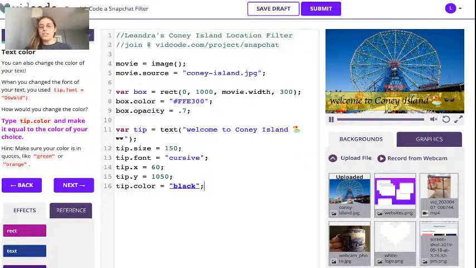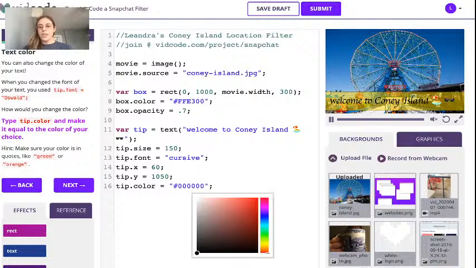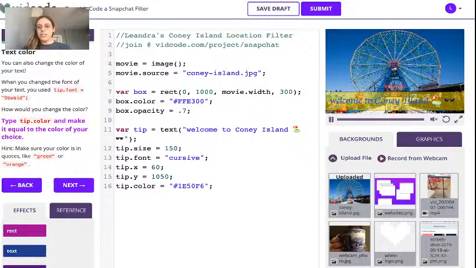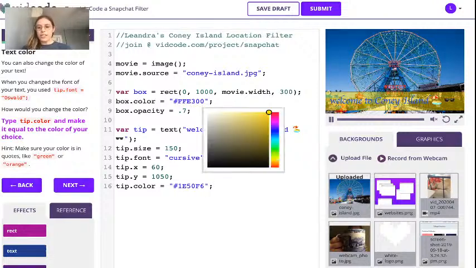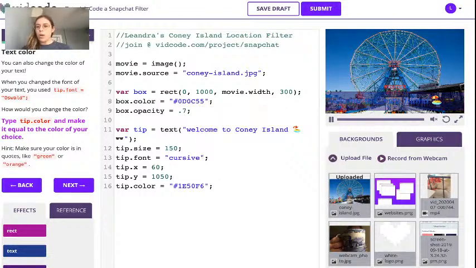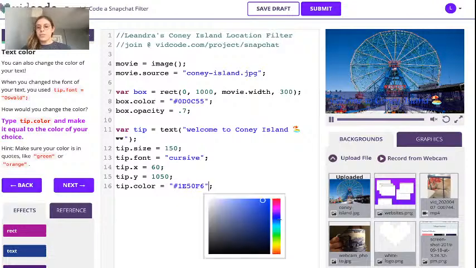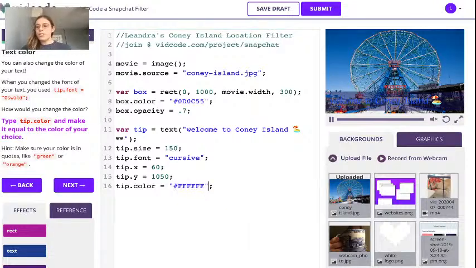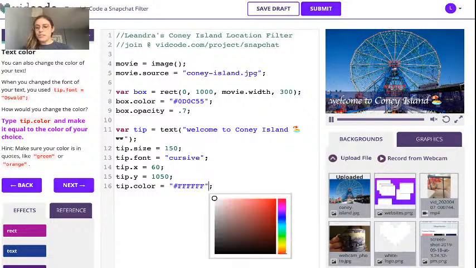When you use colors on VidCode, you can just click on this, and this cool color picker will pop up that'll help you choose whatever color you want and create a hex color for you. I'm actually going to change this. I want the contrast to be a bit different. I'm going to make this dark blue. There we go. Kind of a washed out color that matches the font that I chose, with this old-fashioned feel. Then I'm going to make my text sort of yellow.